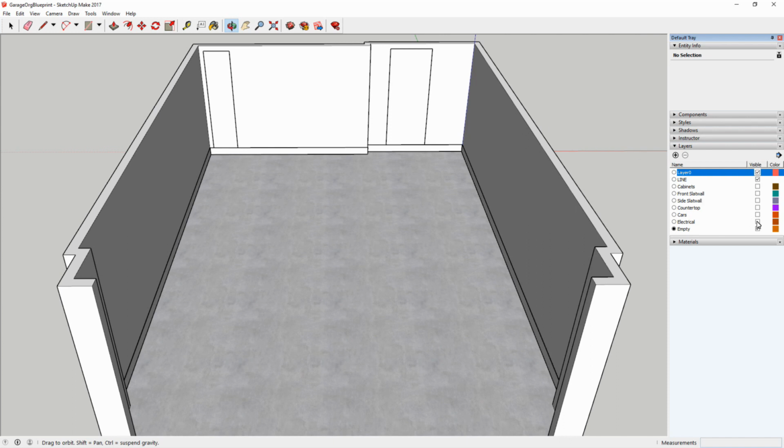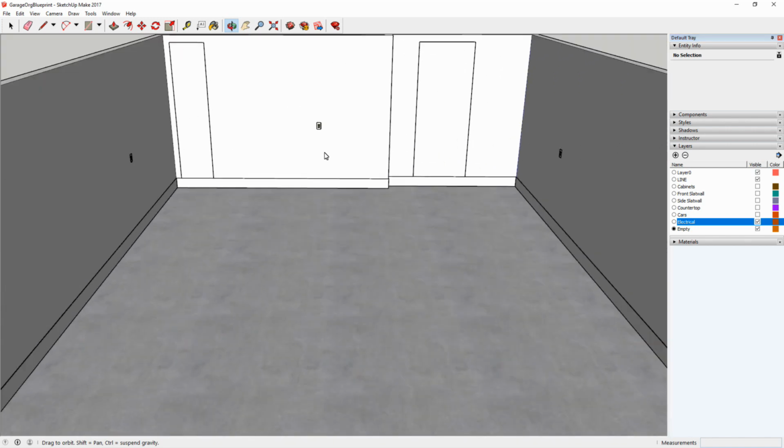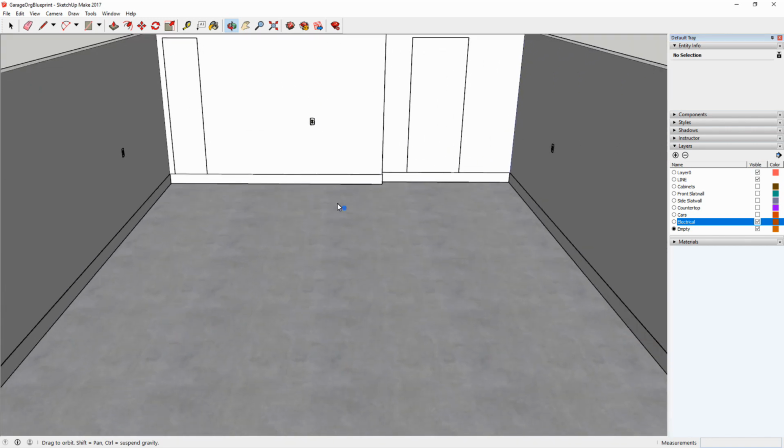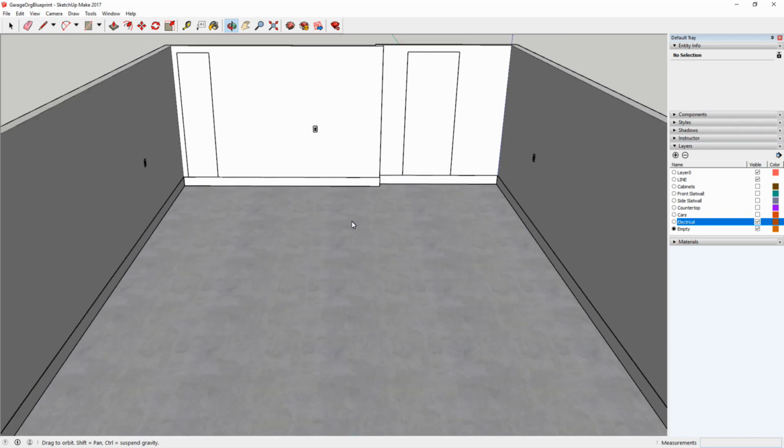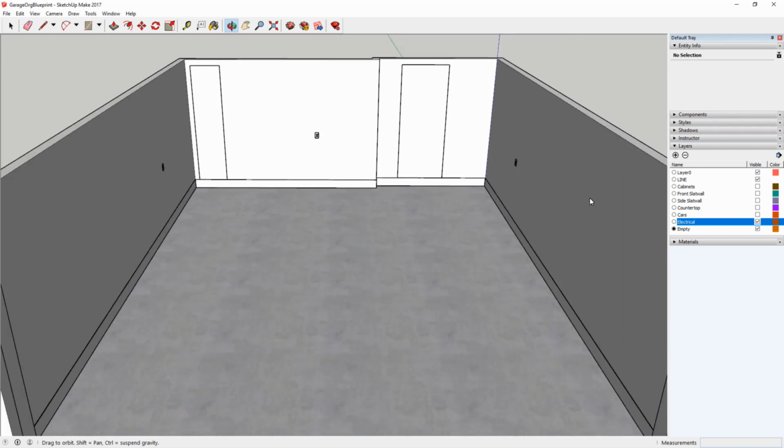Another important part is to show where electrical outlets are, or anything for the most part that is permanent and can't be moved, because you want to make sure you don't cover that up. So after I do that, I start with what are the things that I know I absolutely want to have.